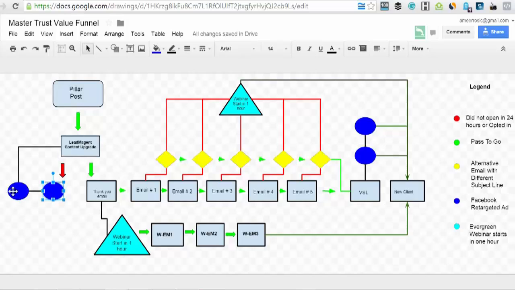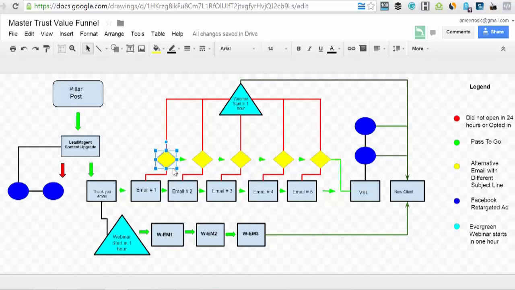So basically, we send these Facebook ads and we're offering the lead magnet, or lead magnets if it was plural, in the pillar post. And basically it goes to a dedicated page, and if they opt in, they go through the funnel. So let's say they click the thank you and we go to email 1, which is sent 24 hours afterwards. If they don't click email 1 within 24 hours, as soon as the 24-hour period is over, we will send them, 24 hours later, so it'll be the 48th hour, the secondary email. The secondary email is the same body but a different subject line. And the subject line can be like, are you in? Did you see this? Hey, hope you got this. How's your day going? Anything to get them to open up the email.